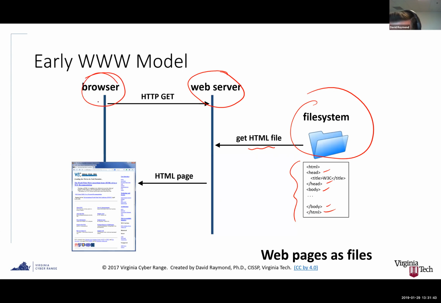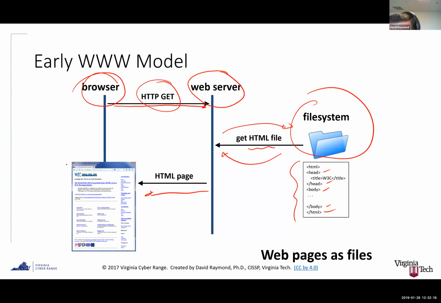So this browser software, when you go to a website, it creates this HTTP GET request. So this is HTTP, Hypertext Transfer Protocol. We've talked about that before in our networking discussions. It does this GET message, and it sends that GET message to the web server, and then the web server simply looks in its file system and says, is that particular file here? And if it is, it returns the file, and then the file is sent back to the web browser.